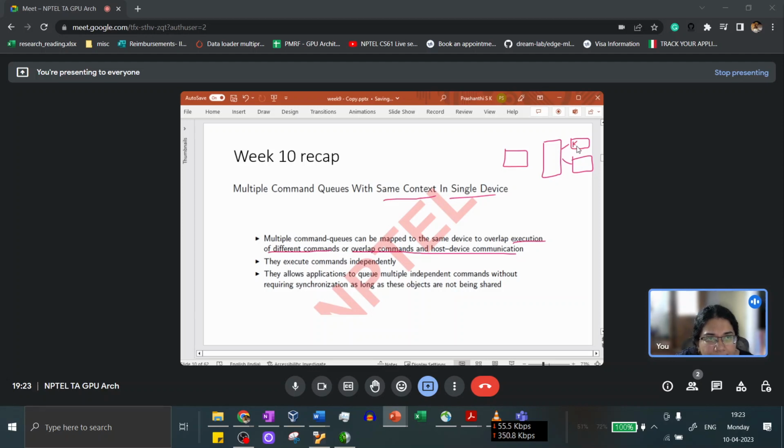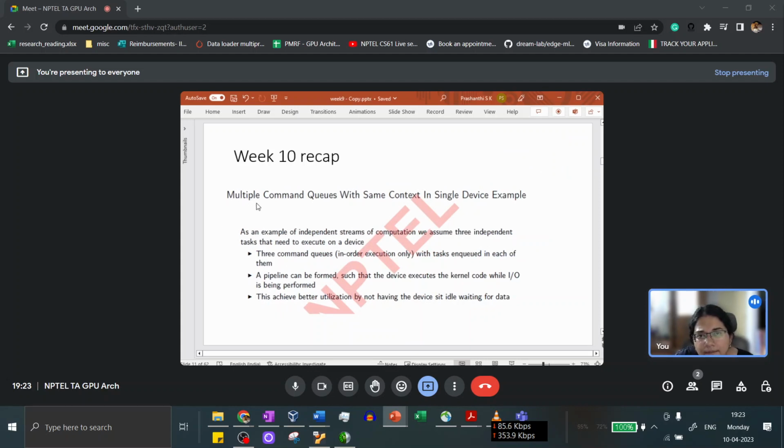I can queue in kernel 1 here, I can queue in kernel 2 here, and maybe here there might be something computing, and here something that has communication or data transfer. So even if one of them is blocked, the other one can still run. The commands are executed independently. That allows you to queue multiple independent commands without requiring synchronization, because at a software level you are separating these into two different command queues. As long as these objects are not being shared, this is fine.